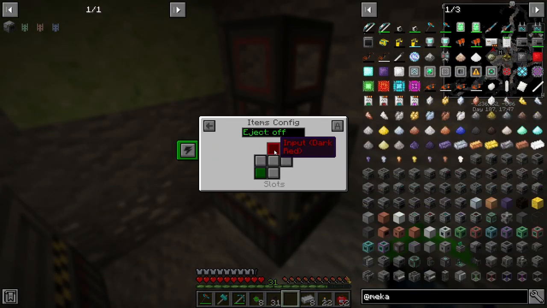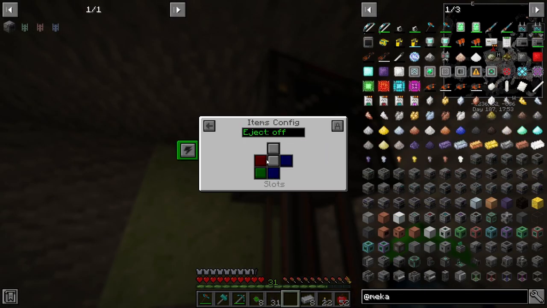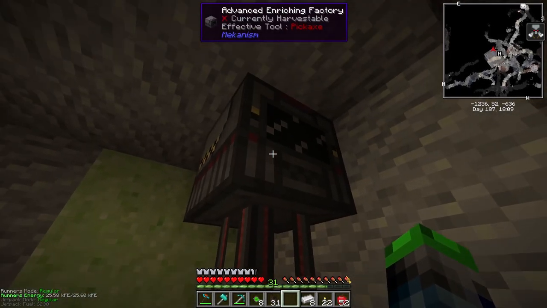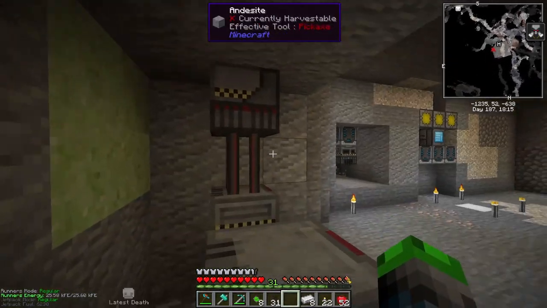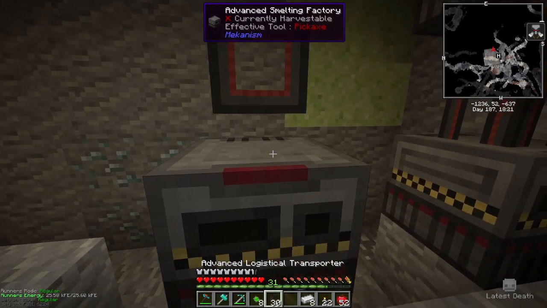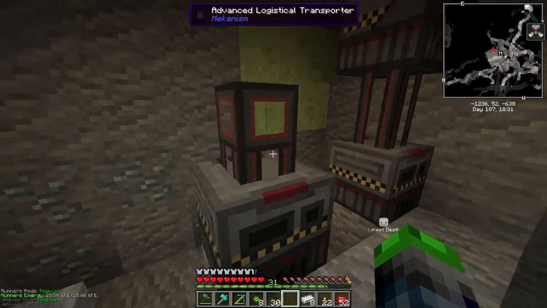Let's just make sure. Input. Okay, that connected. Output. That connected. We're going to do power from the top on this one. We're going to do power from the bottom on this one. And then we're going to be exporting out the back and taking in from the back. So back here, so it goes whoop, like just like that. So we can set this one up to do the same. So importing out the top, power at the bottom, outputting out the back.